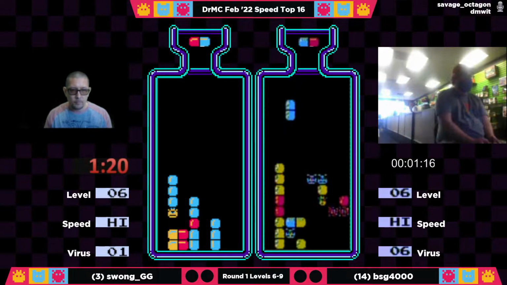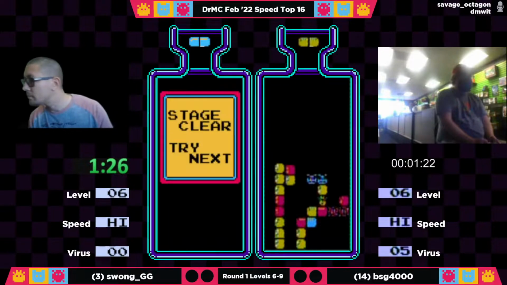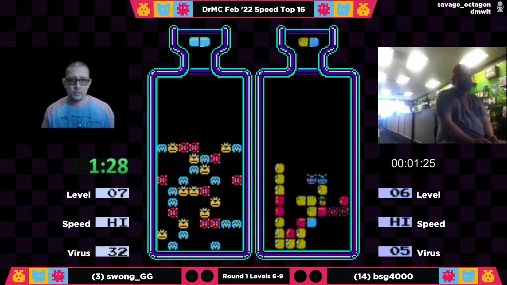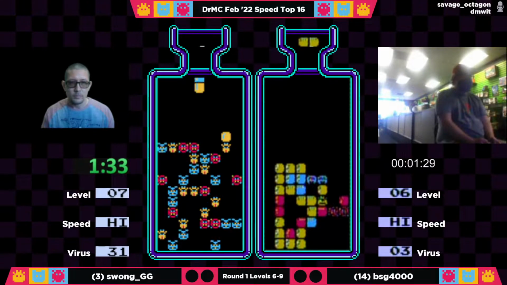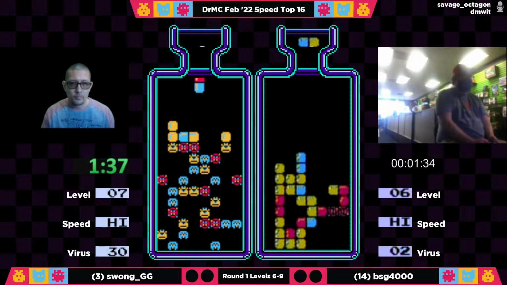And Bidwell looks like he might want to work on these blues in the middle of his board horizontally. Definitely, yeah. And the trick is just to figure out how to work on those horizontally without blocking off your red horizontal underneath. Definitely. Swong, meanwhile, out at roughly a 126.